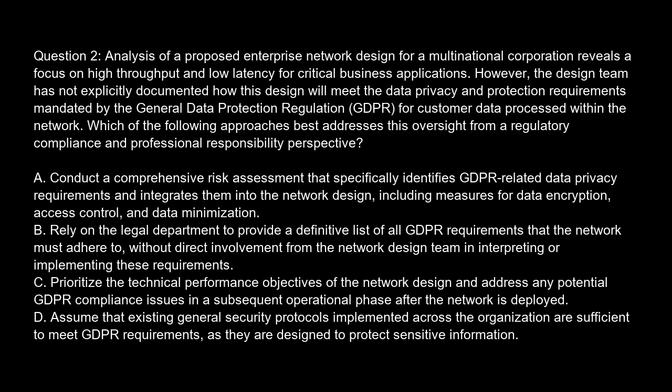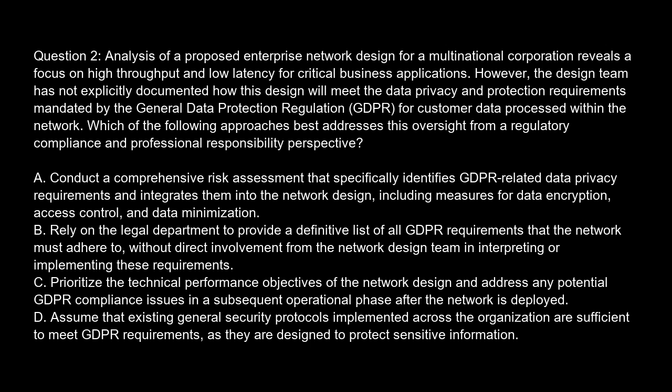Question 2. Analysis of a proposed enterprise network design for a multinational corporation reveals a focus on high throughput and low latency for critical business applications. However, the design team has not explicitly documented how this design will meet the data privacy and protection requirements mandated by the General Data Protection Regulation, GDPR, for customer data processed within the network. Which of the following approaches best addresses this oversight from a regulatory compliance and professional responsibility perspective?